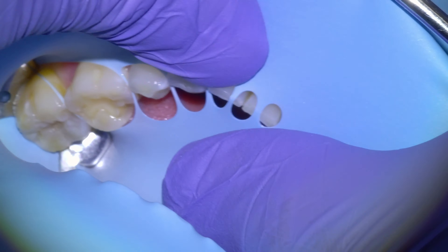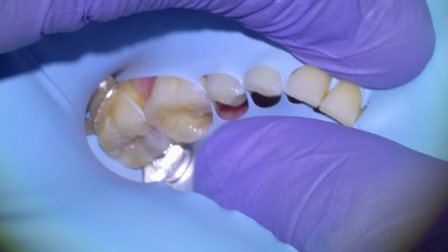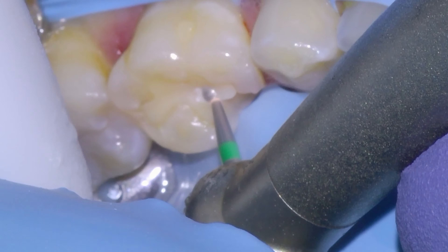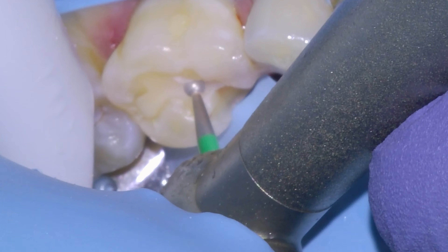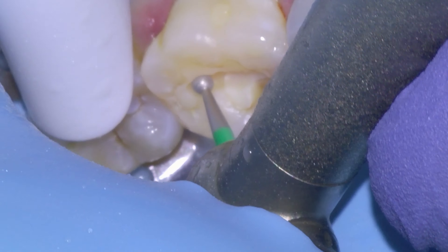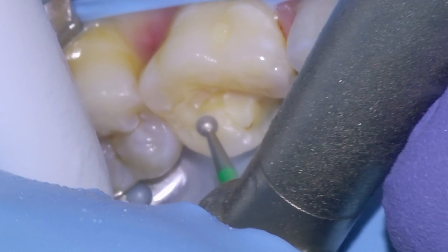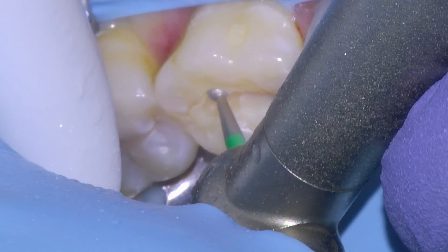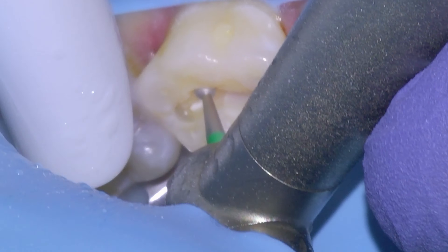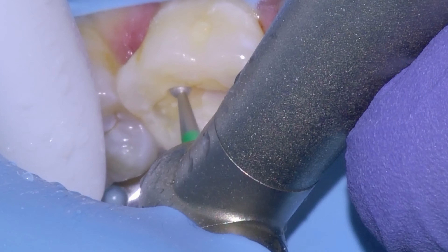There's the broken tooth — it's the first molar, and the front tongue-side cusp has fractured away. It had an existing composite filling, so the plan is to remove the old filling, put a band around the tooth, and fill it all back up with a new filling. You could make an argument to put a crown on a tooth like this, but it would probably be overkill — there's plenty of tooth left to retain a filling replacing that cusp.